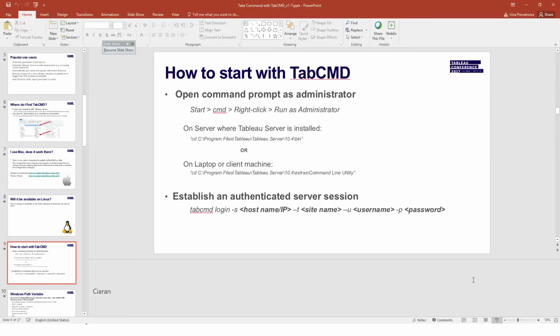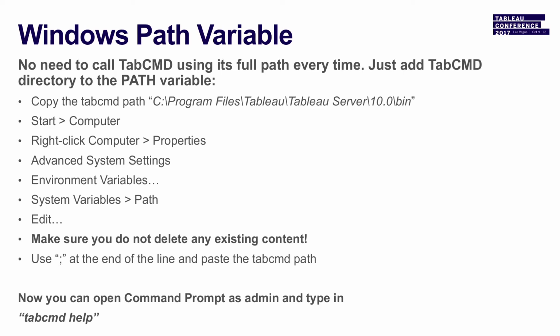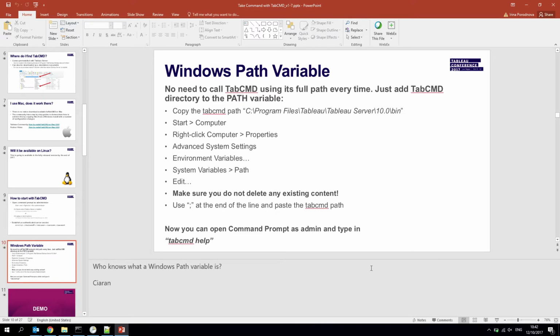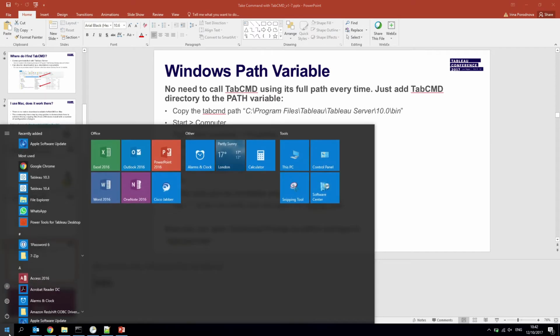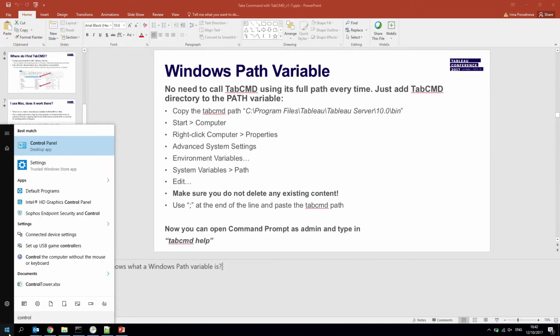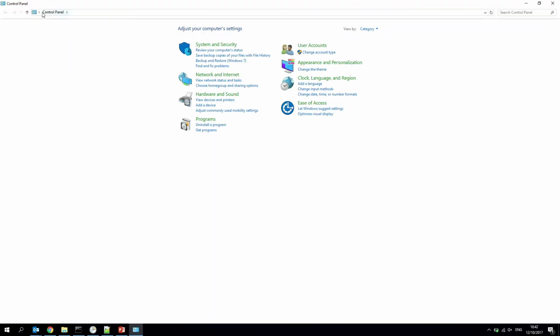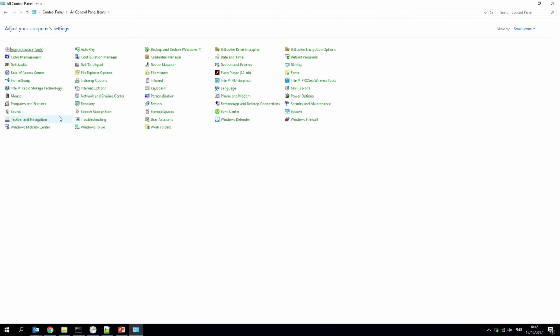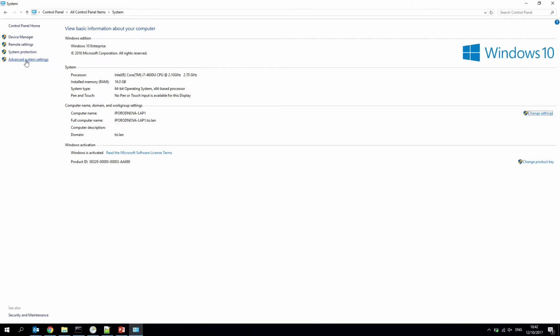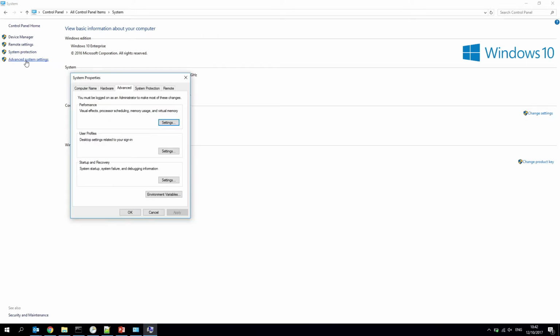It's quite simple. Go back here. Thank you. So I'll just go into my control panel. And from there, I don't like this view. I always have to go into the smaller icons, but I can go into my system. And from system, I can go into advanced system settings.